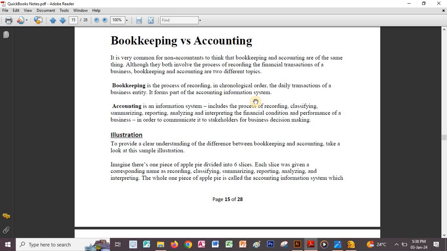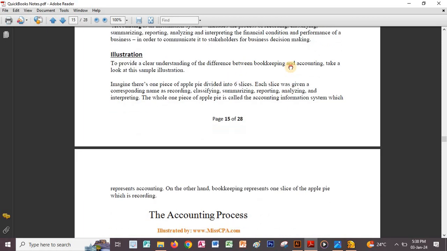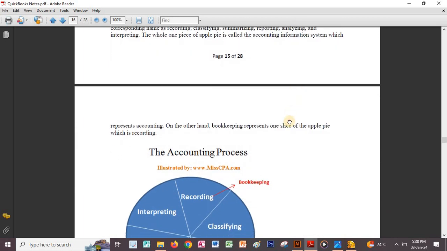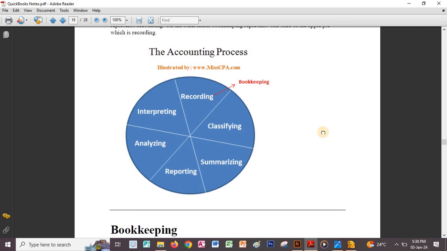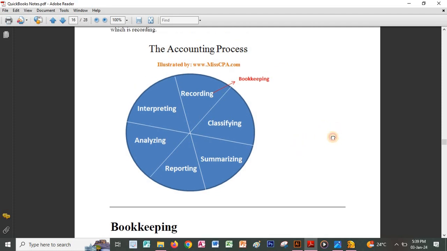And the chronological recording of these accountings is what we regard as bookkeeping. Now here, in a pictorial form, you can see the meaning of what we were talking about.